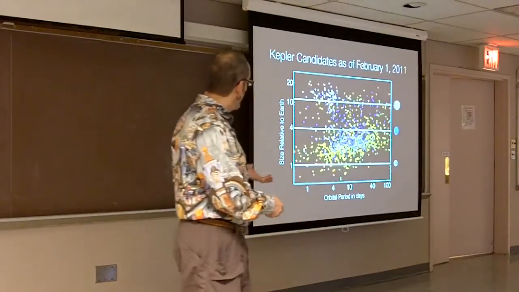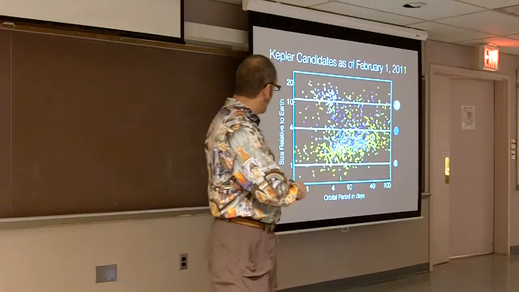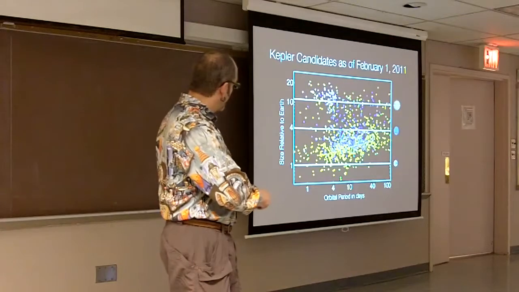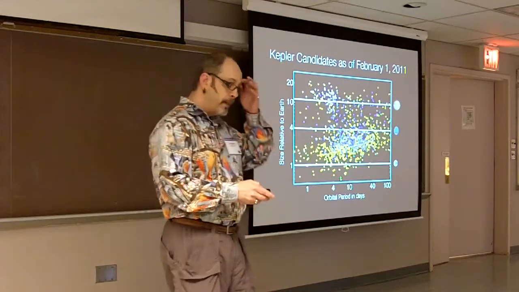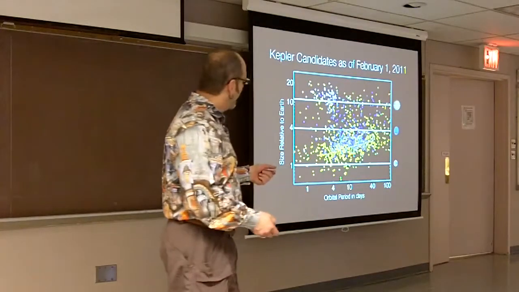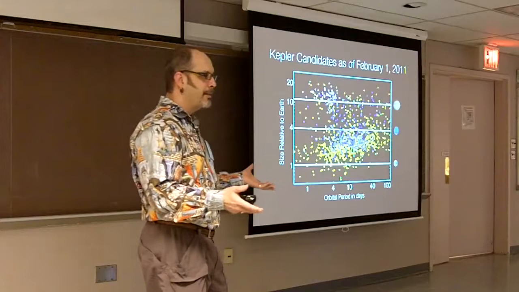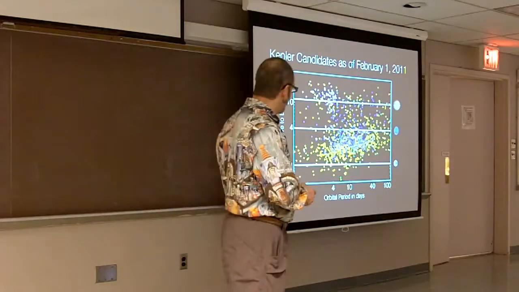And then at the beginning of this month, boom, these are the rest of the candidates that fill in the 1,235. So we're pushing down to planets that are smaller than Earth size and pushing our periods out as we accumulate more data. So this is extremely exciting to be a part of, and to see this happening. If I were on the sidelines, I'd be cheering too, because it's just great. It's phenomenal.